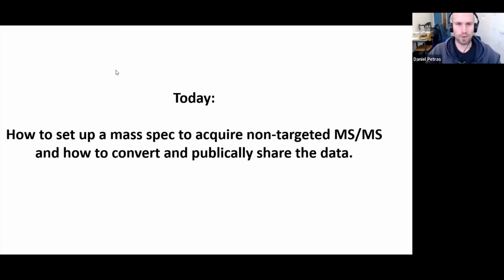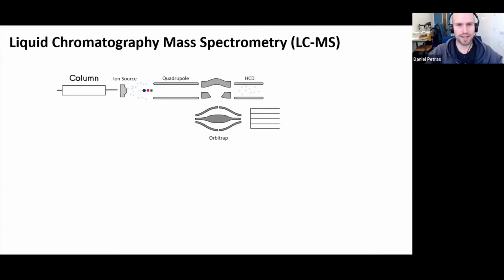Perhaps somebody could post that link in the chat if somebody did not manage to download it yet or did not get that email, so they still have a chance to download the 3 raw files which we will need later. And ideally you also installed the ProteoWizard package that contains MS Convert, which we will need. Perhaps somebody could share that link in the chat too. That would be nice.